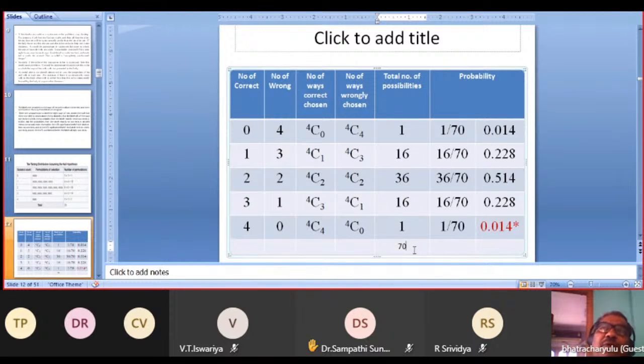Suppose I am giving only a 50-50 chance. The first cup is correct, the second cup is also correct. Then we cannot say that the probability is more than the allowable error. Therefore, I am taking more number of chances. That's why whenever you are conducting the experiment, it must be repeated more number of times, not one time or two times or three times. So minimum 4 times you have to repeat it.